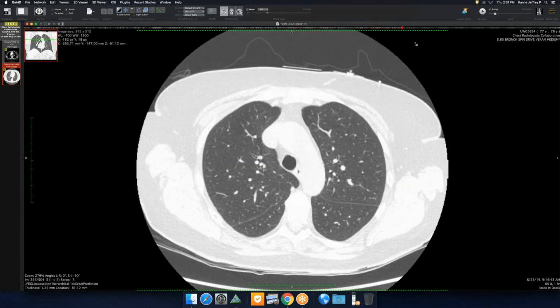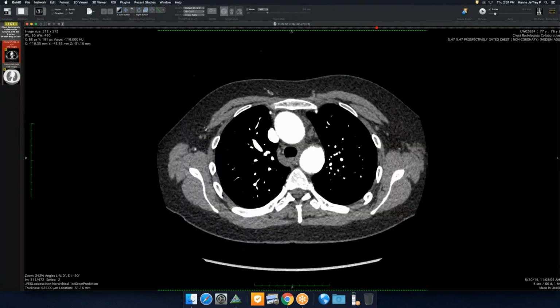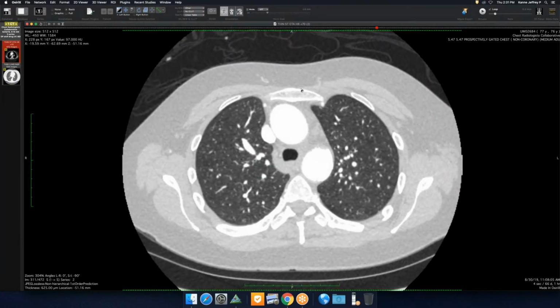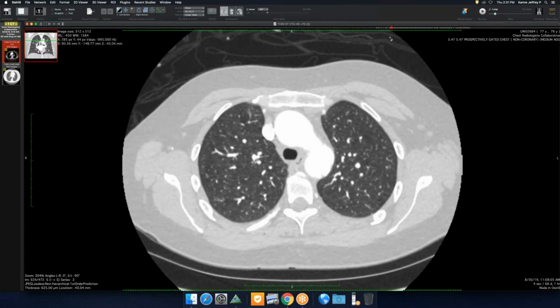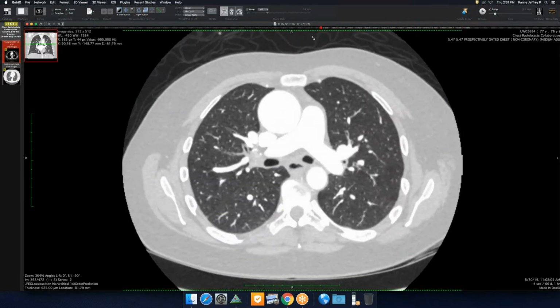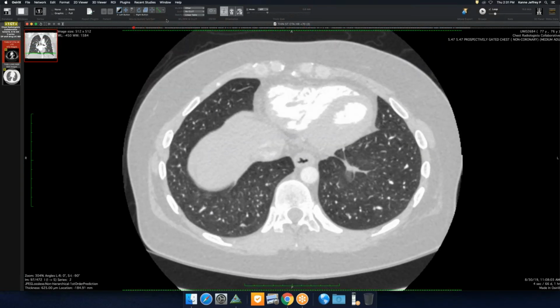Hopefully I'm showing these in the right order. But the question always is, that was the presentation, this is 2 months later. Is it coming from the ulcerative colitis, or is it coming from the drug? My guess is it's probably the drug, because sulfasalazine is known for causing organizing pneumonia.